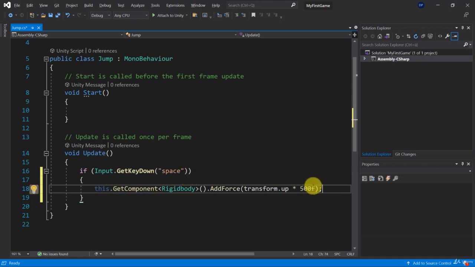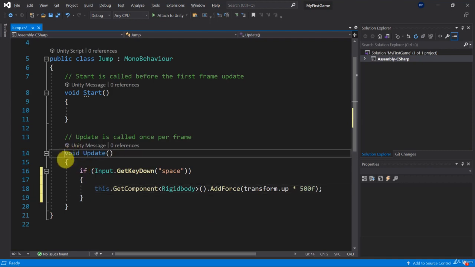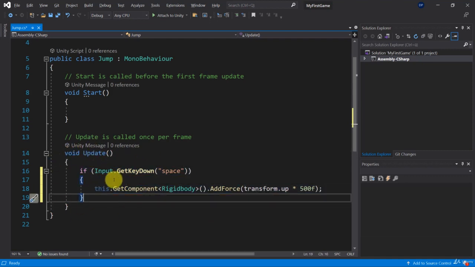F stands for float. We're going to see what floats are, what this transform means, what AddForce is, and so forth. So for now, just copy this code and put it into your Jump.cs file and save it.